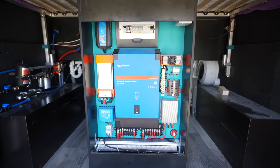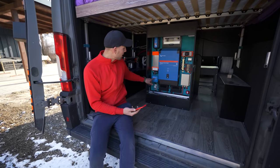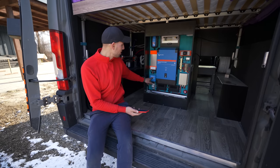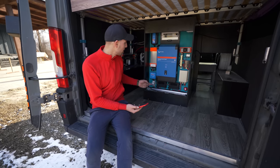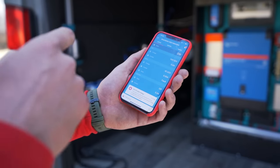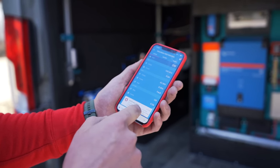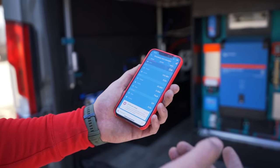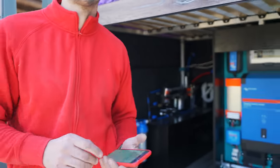So, continuing from the previous video, we realized this is only 100 volts max and our output is like 106. Some of you recommended that I should just give it a go and that it should handle it within tolerances. But the reality is, these Victron chargers and regulators are so smart that they see the overvoltage and they don't allow the batteries to be charged, and they just send me a notification that I should reconfigure my solar panels.